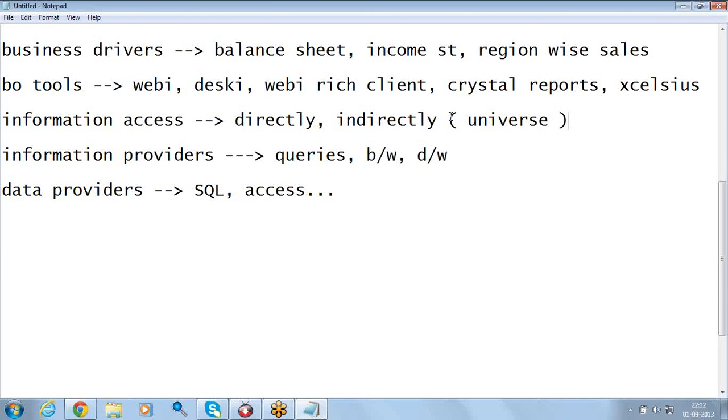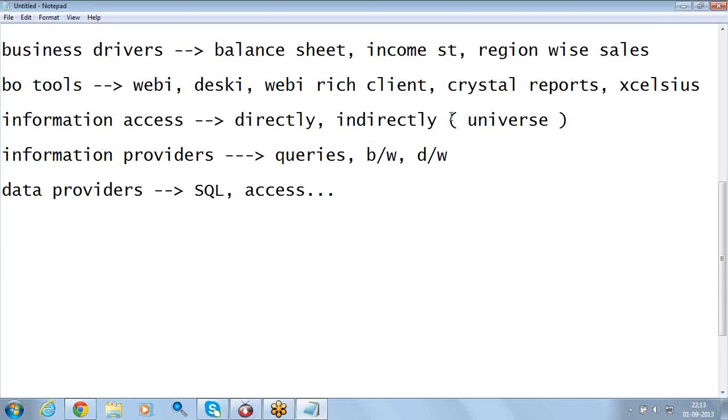This kind of data, which is stored in BW or DW, can be used to analyze the data from any corner. What's the difference? BW is the business warehouse, in the SAP environment. DW is the data warehouse, which is normally an RDBMS.